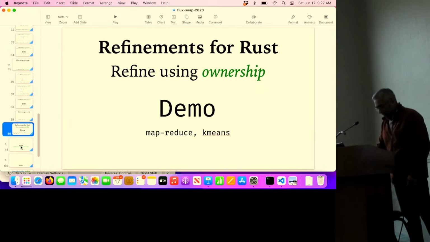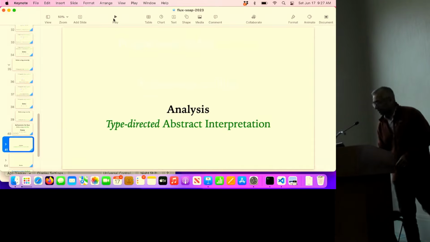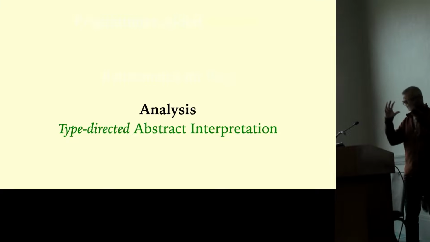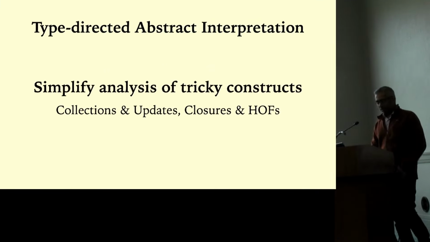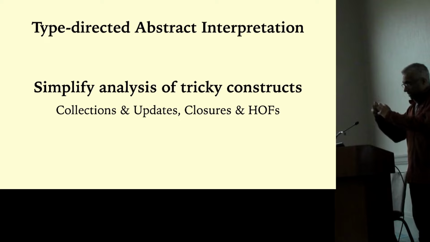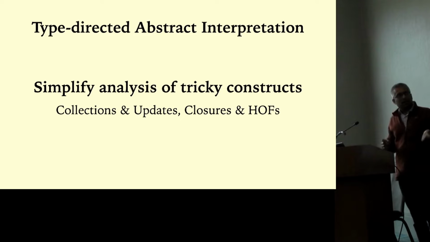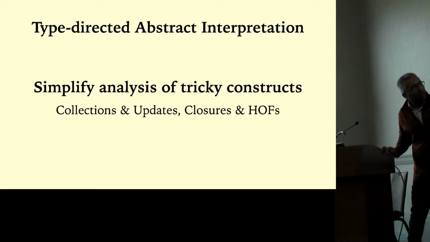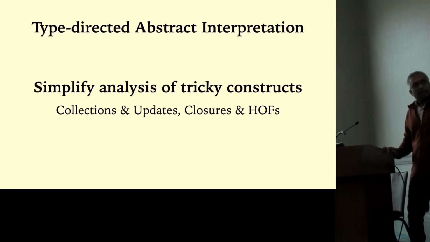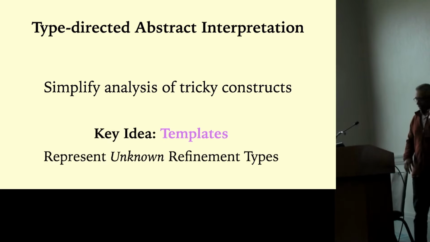So in my 5 minutes, maybe I will try to explain a little bit as to how this particular analysis works. I'll be very fast, okay? It turns out that this business where we take these little logical predicates, assertions, and stick them in the types is not only cute, and easy for writing specs, it makes the program analysis a lot simpler, okay? I had 2 examples, I'll post the PDF, which talk about how it works for collections and updates, and then how it works for closures and higher order functions. So let's just do the first one, which is collections and updates, okay?